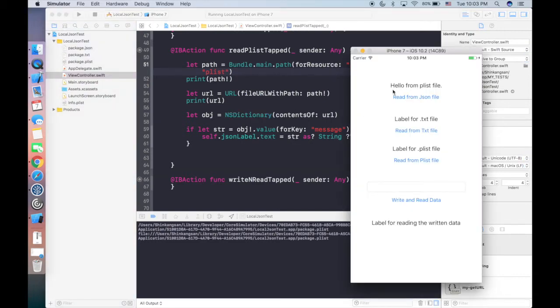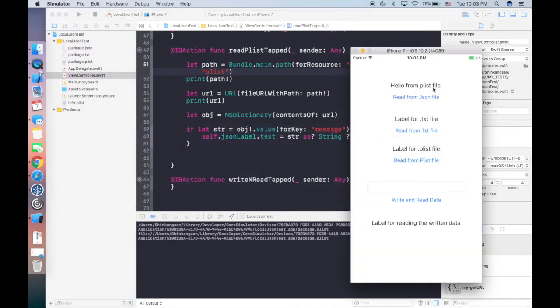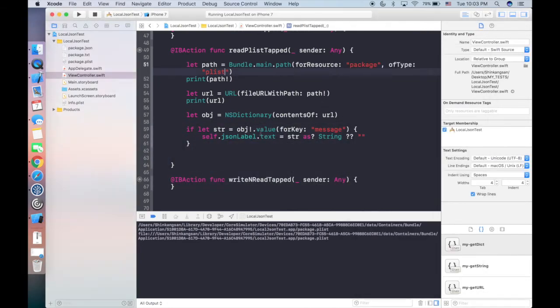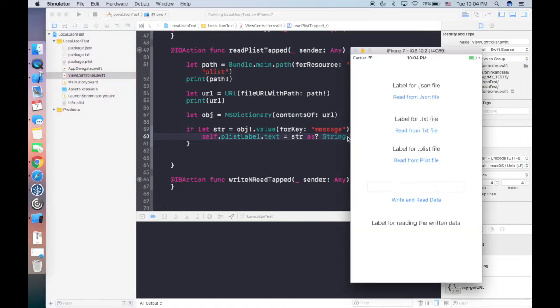Instead, we just define the NSDictionary with contents of the file location, which will be a URL. Another thing is I'm updating the wrong label. So in this case, we should update self.plistLabel.text. And if we run our project again, and when we hit the third button, the label for plist will change to hello from plist file.